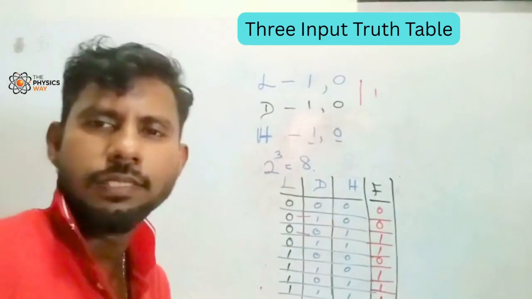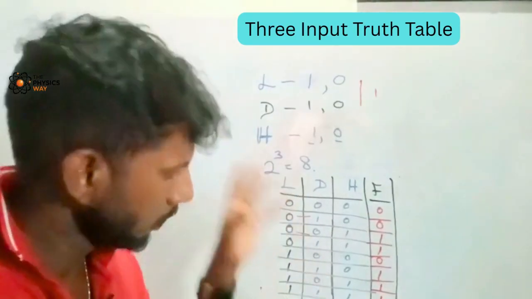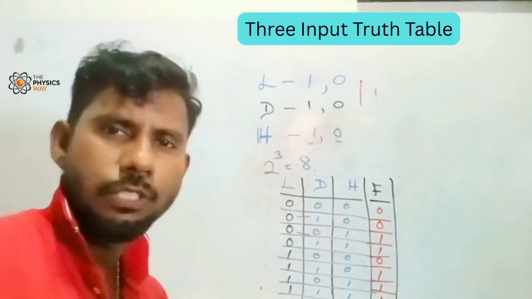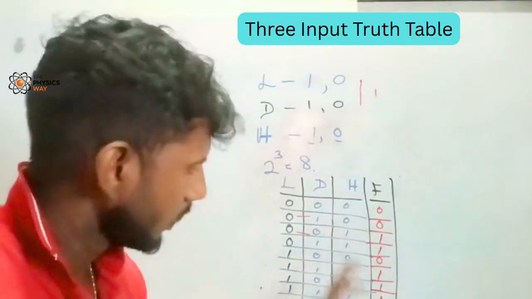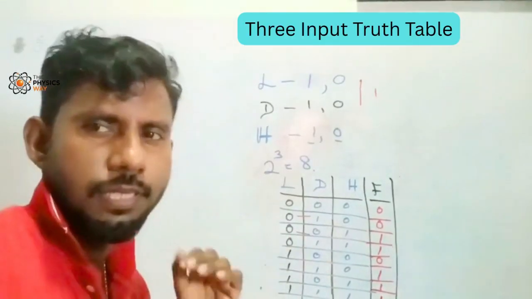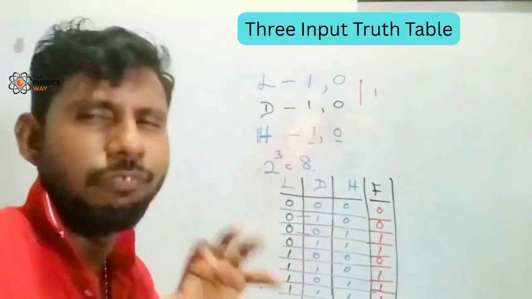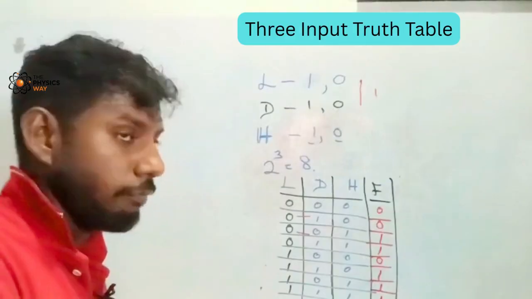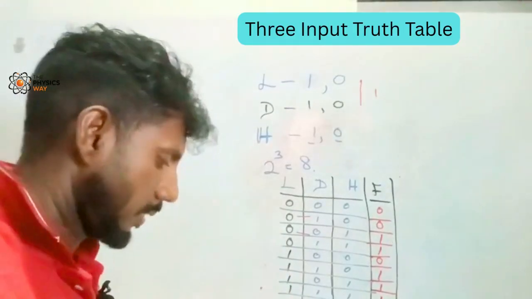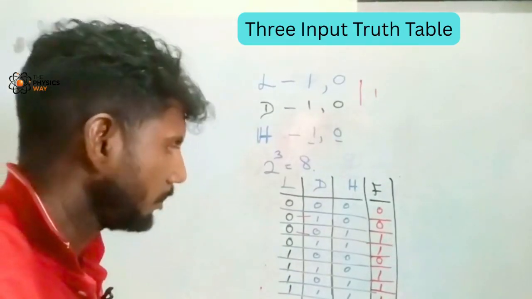If they only ask for the truth table, from the question we can give away this truth table as well. Remember that, right? This method is a bit longer and a bit more complex, but still this is correct. This is how you do it when you are designing the circuit. So we have to make sure.